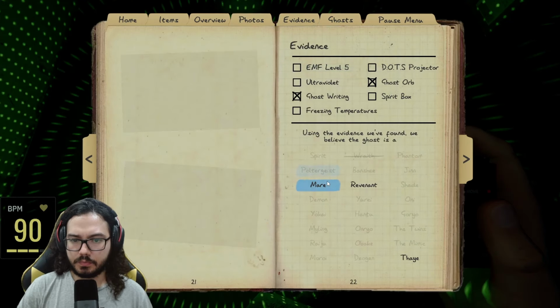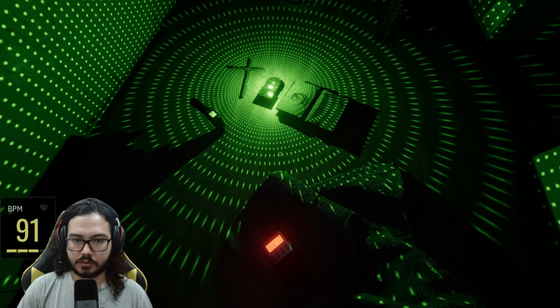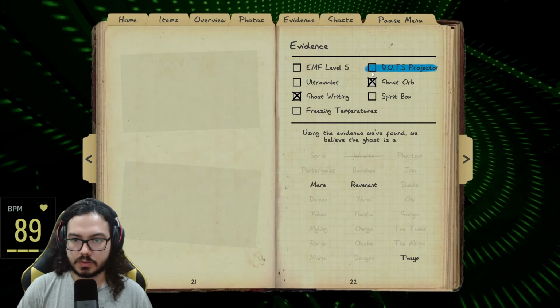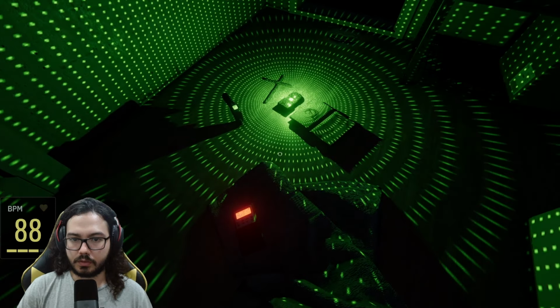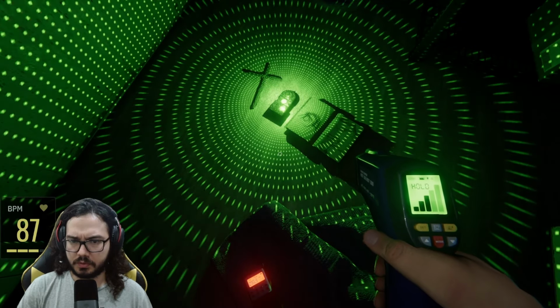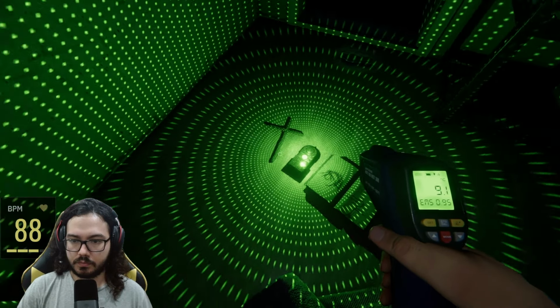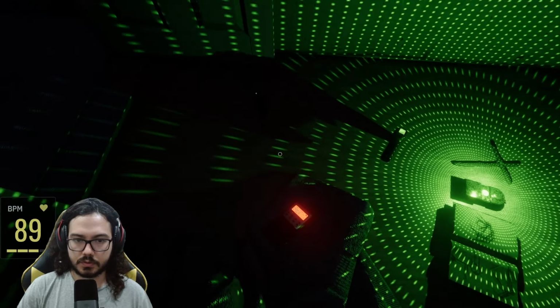So, Mare, Revenant, or Thaye. Okay. Can it be dots? Yes. Will it be spirit box? Yeah. EMF? No. Ultraviolet? Thank you. Okay, so this one should be simple if this tells me we're negative. Then easy peasy. Where's the camera?